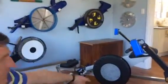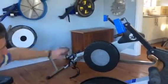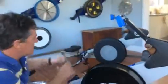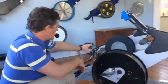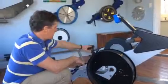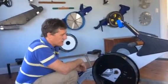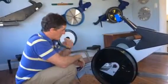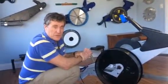It has a new flywheel and a new shaft. It has the shorter monitor arm. It's basically a new machine even though it's 5 years old. So that's one of our old demonstrators, but it's as good as new, and it has all the parts that have been changed or improved since the original model. So that's something that I've always committed to do, and I'll do for as long as I possibly can.